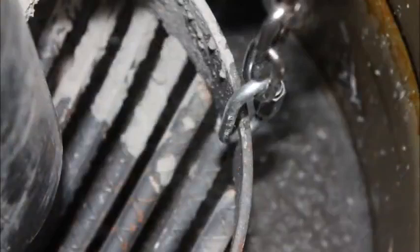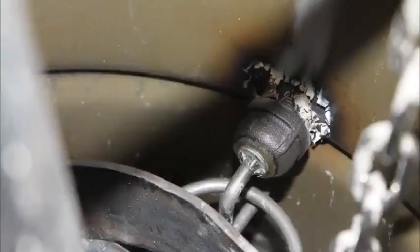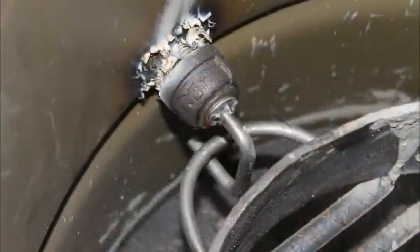The next shot shows the basket itself and how the chain connects onto it — I used quick links to get the chain around it. The chain is welded up top and I used a tape measure to make sure it was as level and plumb as possible. The next shot shows the inside of where the shaker assembly connects to the basket — it has a piece of quarter-inch bar that you can see the handle of on the outside of the barrel. It comes through that pipe, out that cap, and is bent around to interlock with a hoop welded onto the basket. When you use the shaker assembly on the outside, it grabs that hoop and basket and moves it around, emptying dead ash out and allowing fresh fuel to come in.